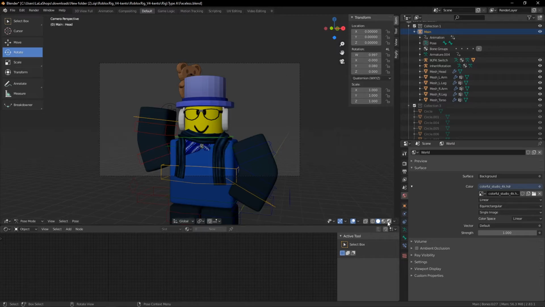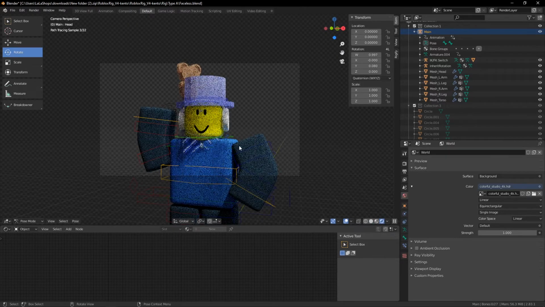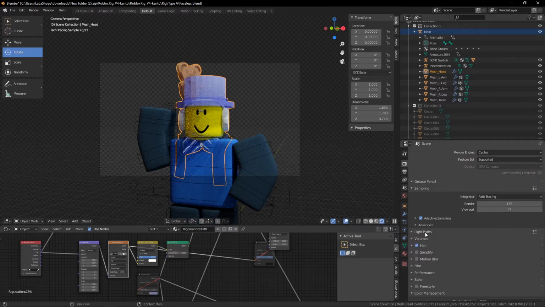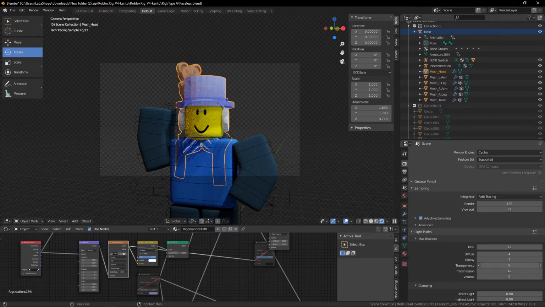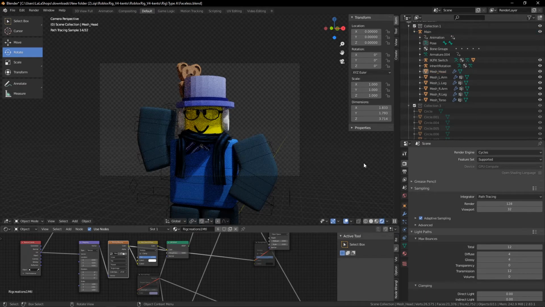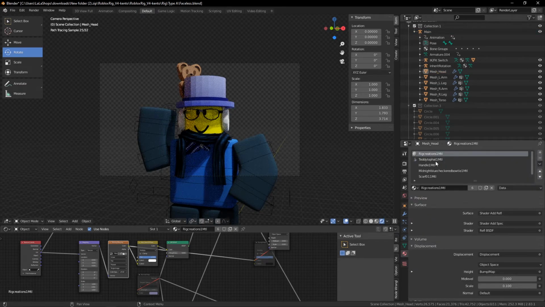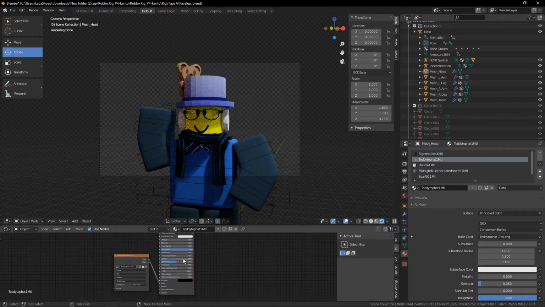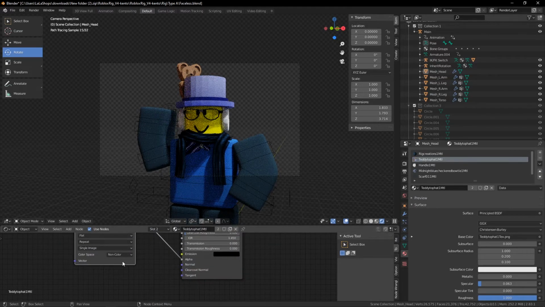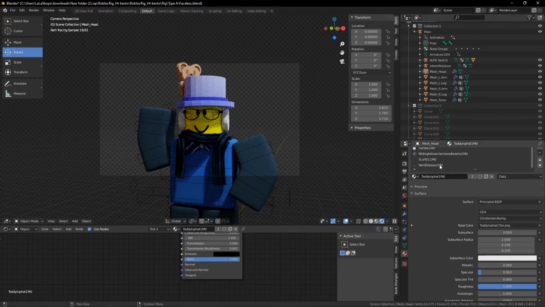So if we now go like this, you can see it's transparent, which is an issue. You can just go into light paths and ram transparency to 0, and it'll be fine. The actual issue, because I want to explain this to you, is that the alpha texture is plugged in, like the actual texture is plugged into the alpha. If you delete that, it'll fix it too, like if you go through this list and delete all of them. I'm not going to do that. I'm going to just put the transparency to 0, and that's fine.